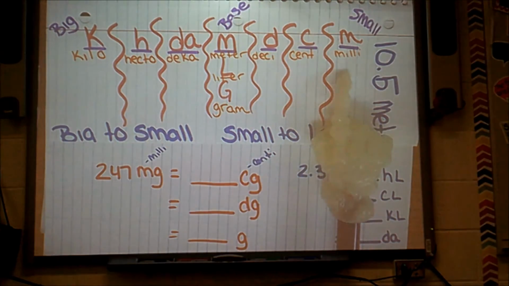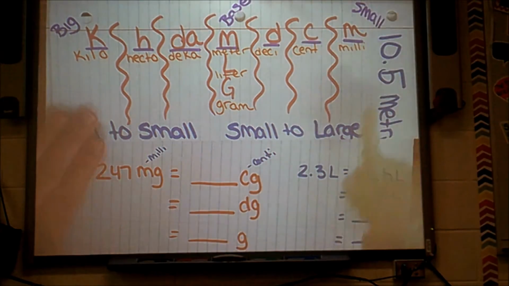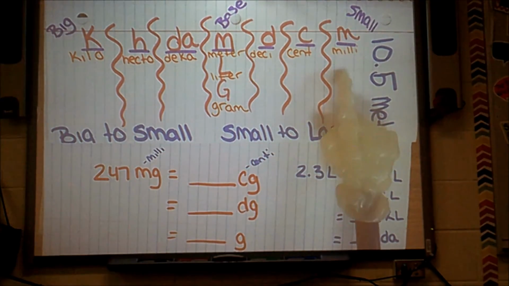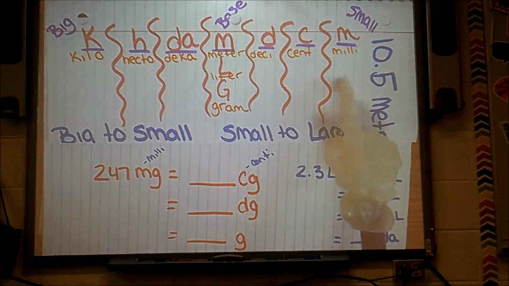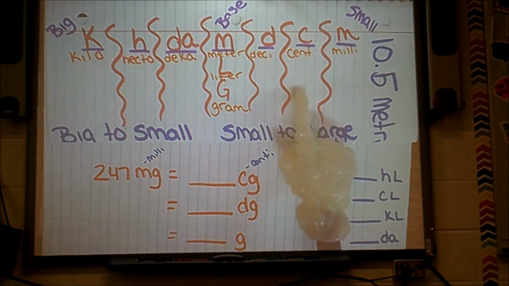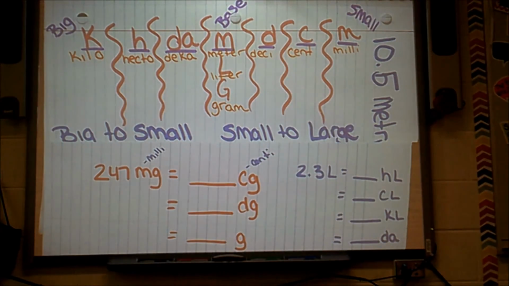Because I'm going to go from milligrams into centigrams, I'm going to start at my milligrams, and I'm going to count how many jumps I make until I get to my centigrams, or my centi. Ready? So I'm at milli, and I want to stop at centi, and I see my centi is right here. So how many jumps in between my milli and my centi? Ready? 1. Oh, that was a lot. So between my milli and my centi, I jumped 1 time to the left.